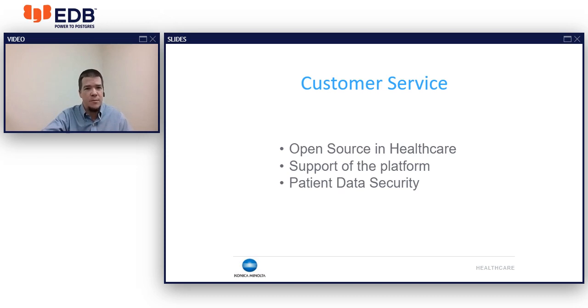We're going to manage your database backups so you don't have to worry about having a database administrator managing your backups, putting those backups somewhere. We'll handle all of that for you. That put them at ease, and it also eased the minds of those in charge, knowing that there wasn't some looming licensing fee in the next year or 2 years that they were going to have to pay when they scaled the platform. And a lot of these customers that we talk to are seeing maybe 100,000 patients a year.